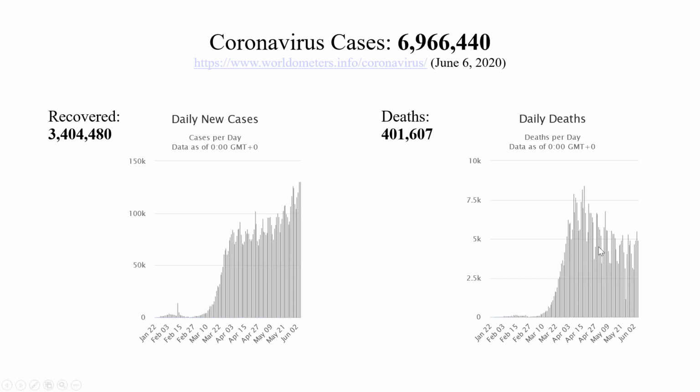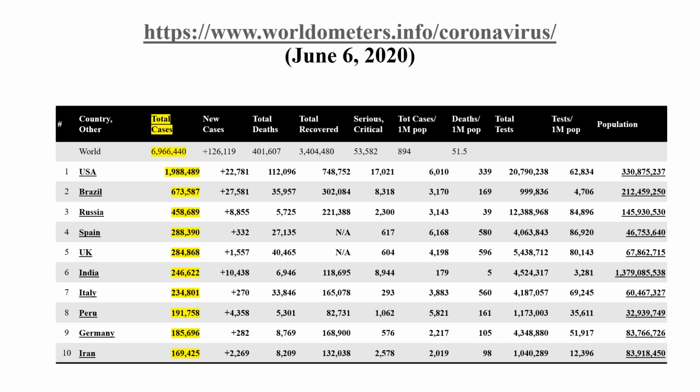And as far as the daily number of deaths, it looks like there's been some improvement, perhaps more due to the evolution of treatments of patients with the disease. So it seems again that there is some improvement there. The peak has passed about a month ago, maybe a little more, 6 weeks back or so, and that is a good thing. When we look at the numbers, there are multiple websites where we can look at these statistics.